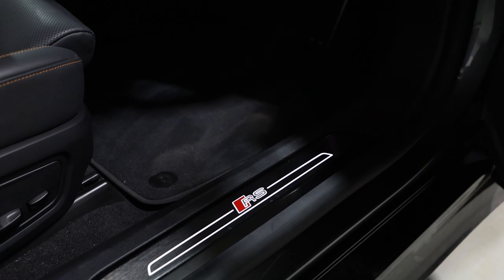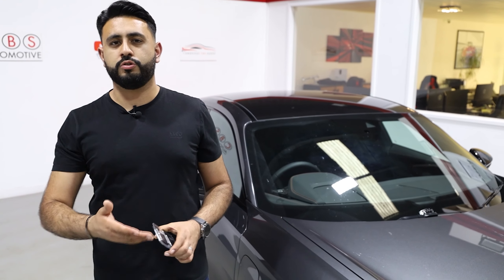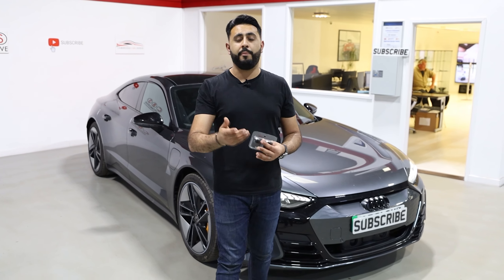They work directly with the police to get your vehicle recovered and back in your hands exactly where it should be. Overall, a really nice secure system. If you are interested in something like this, drop us a message on any of our social media platforms and we're more than happy to go through more information on exactly how the system works. The best thing you can also do is download the app, test it, and go through that demo version in a little bit more detail.